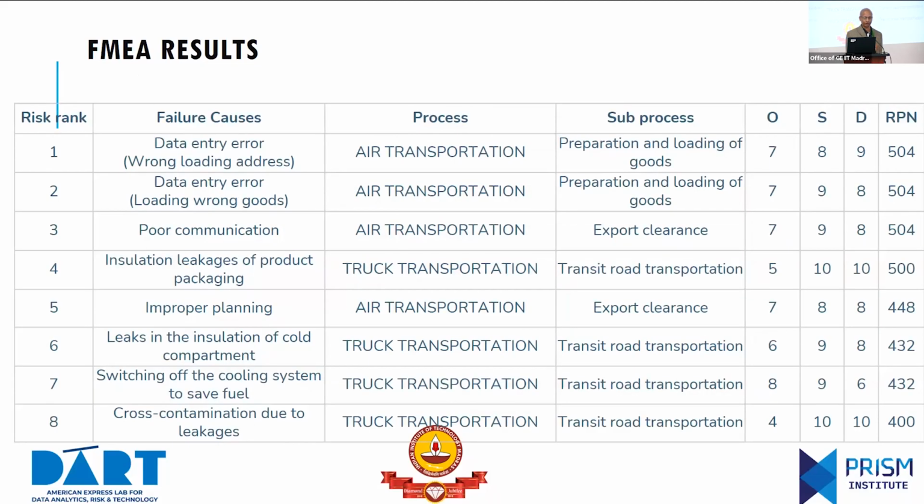Many of them relate to air transportation, as you can see, and these issues arise primarily from information-related problems, data entry. So you may have a product which requires the 2 to 8 cold chain, but when the freight forwarder put it in a container, put it on a pallet and loaded it in the plane, perhaps all he did was put the wrong label on top. So he forgot to put a label which says that temperature has to be 2 to 8. When it gets off the plane at a transit airport, let's say Dubai, the people on the ground who are not going to open the package, who are just going to look at the pallet, may not store it in the right conditions before they load it for its onward journey. So things of that nature, information oriented, can cause havoc. There are a number of others that you can see listed here.